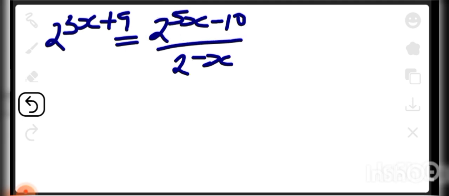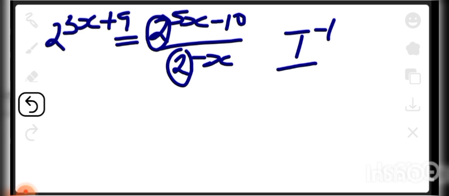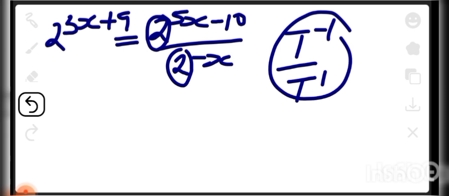If you have something like this in which these two bases are the same, let's say we have t raised to power minus 1 all over t raised to power 1, and you want to linearize this to be in just linear form. Look how to do it. You just pick one of the t's, the t in the upper side, which is t raised to power minus 1.